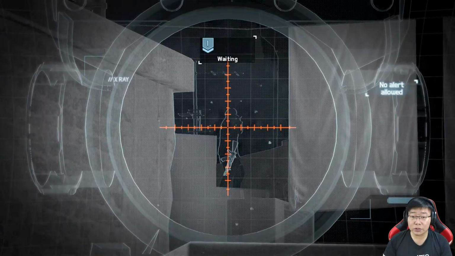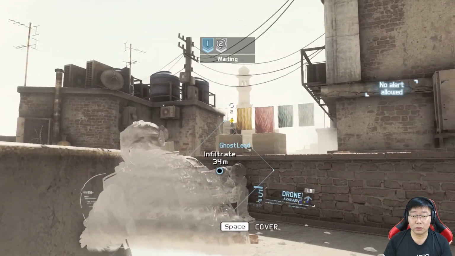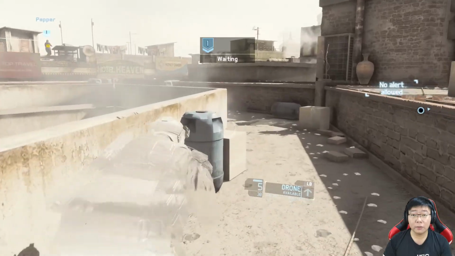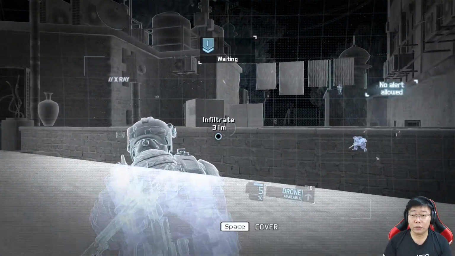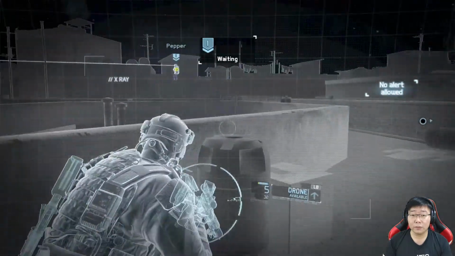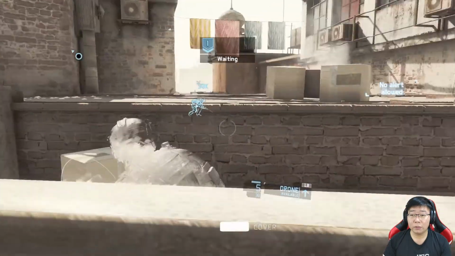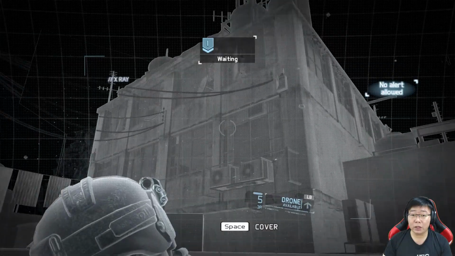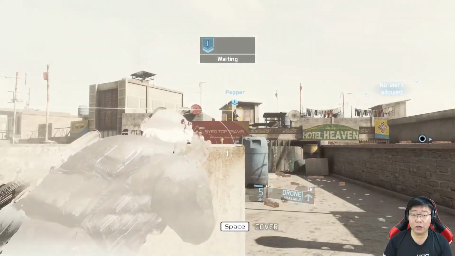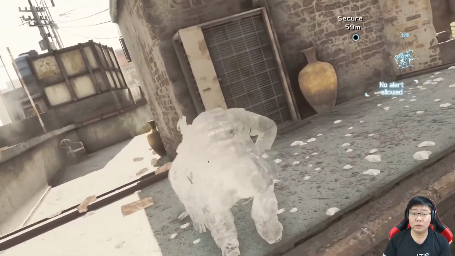Ini, oh ini manusia nih. Tuh, ada. Watch your right, hostiles. How many are there? One, he's got an assault rifle. Wait, wait. Sneaky-sneaky dulu ya. Got another one here. Behind us. Behind the tower. Only one here. Shoot. Open fire. We need to get rid of these guards first. Secure the perimeter.